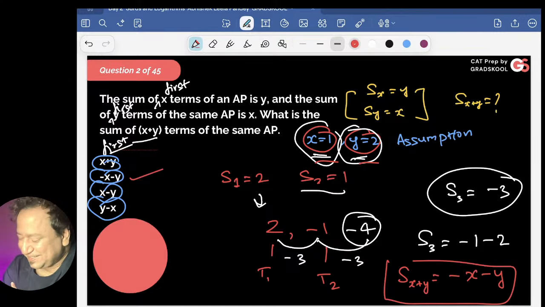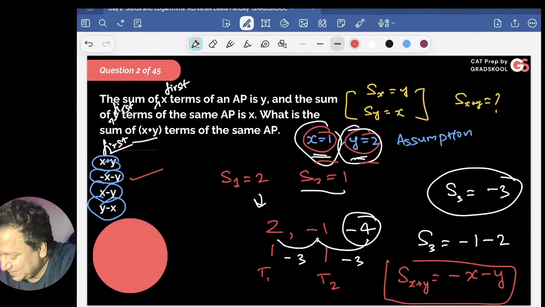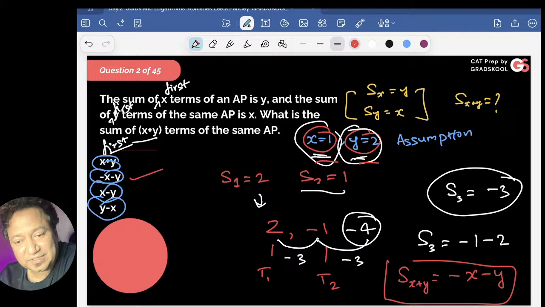Interesting, isn't it? भाई अगर पहला टर्म मैंने सम ऑफ फर्स्ट टर्म 2 मान लिया, सम ऑफ टू टर्म्स 1 मान लिया, तो मेरा काम वैसे ही आसान हो गया. So when you learn it the first time, that is interesting, right? Hit some likes bro. ओके, ठीक है.